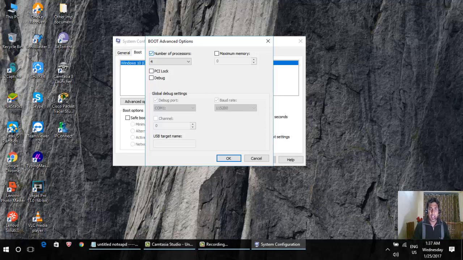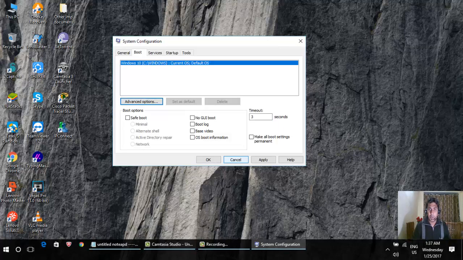Here you can see the number of processors. By default in every computer you will find it selected as 1. So you have to select the maximum one. How much that is totally depends on your processor. So you have to select the maximum number and then click on OK.